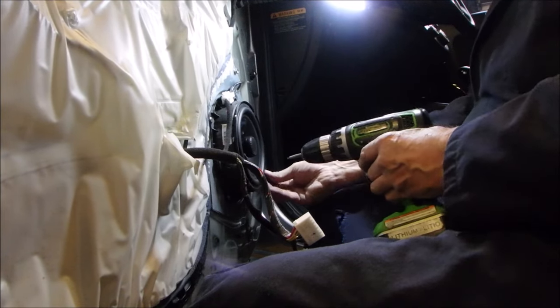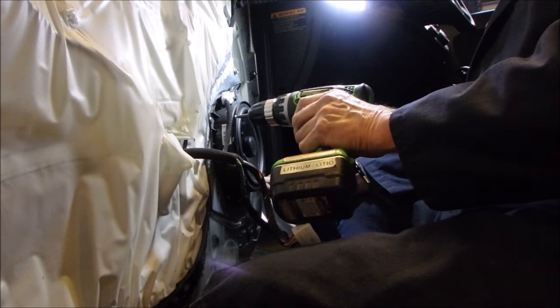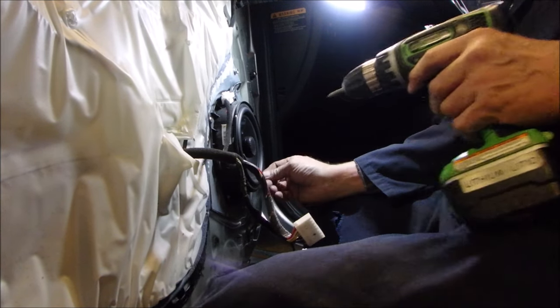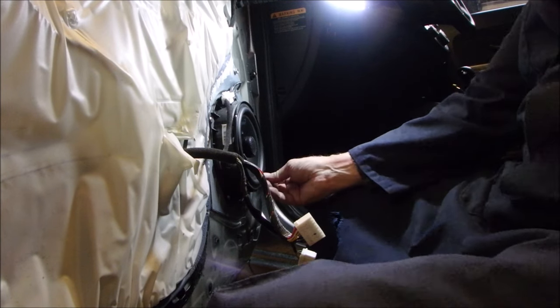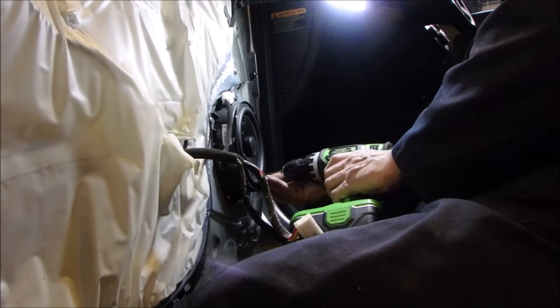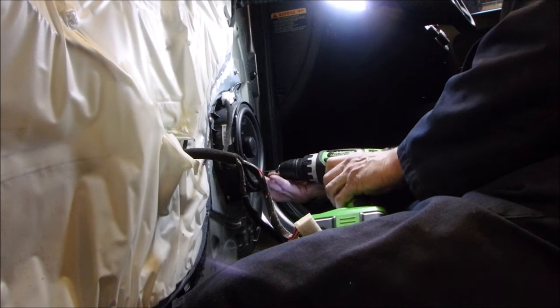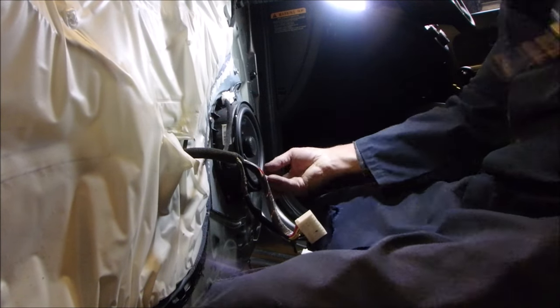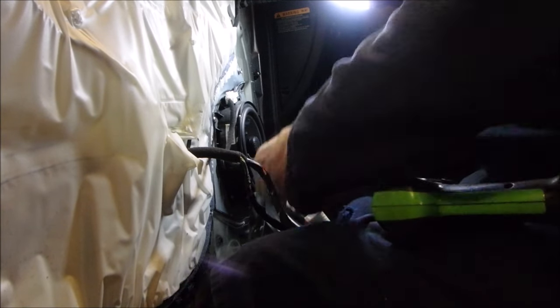Okay, that's going to hold the speaker there. Might just take that back a half a turn. There, now there's no pressure on that. Let's do one on the opposite side. Right there. Another screw. Should have set that up ahead of time.